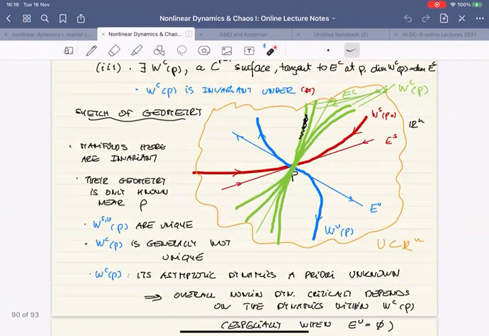And this is the basic picture: if you have such a fixed point, then invariably you must have a center subspace associated with it under linearization. That's where things become neutrally stable. You will also generally have a stable subspace. Sorry, I was pointing at the wrong thing. So once again, this is the unstable subspace, this is the stable subspace, and you have a non-empty center subspace. Very often, this is the case where you have no instabilities to begin with, so this is not even there, because then you would not really observe this point that much. Then it's very often only the interplay of the stable directions and the neutrally stable directions that really determines what's going to happen.